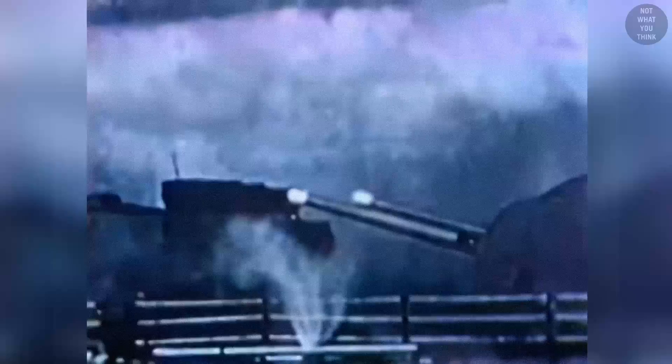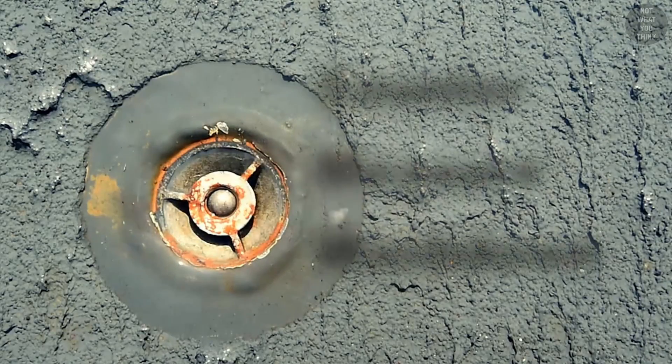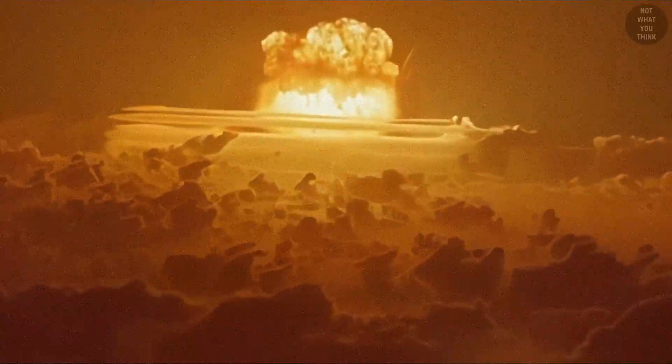In a series of follow-up tests, tens of nozzles were installed in strategic locations on the ships and hooked up to fire hoses that pumped seawater. These experiments highlighted some shortcomings — for example, the large volume of sprayed water would get stuck in poorly drained parts of the deck and superstructure, so an improved drainage system was needed. It was also determined that zigzag maneuvering could help, as the resulting list would spill the majority of the trapped water. These experiments were done on cruisers, destroyers, and aircraft carriers, and even though the results confirmed what had been recorded under laboratory conditions, one more test was needed: the demonstration of the effectiveness of the countermeasure washdown system in a full-scale nuclear explosion.